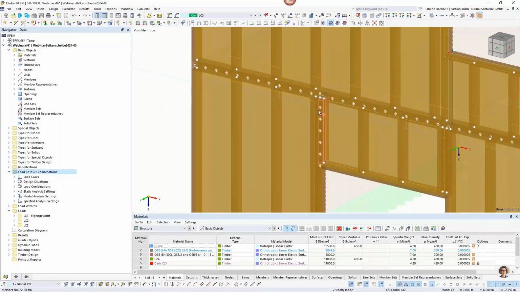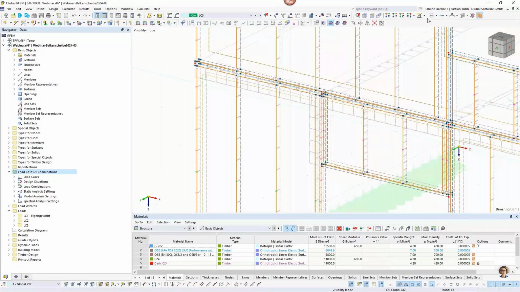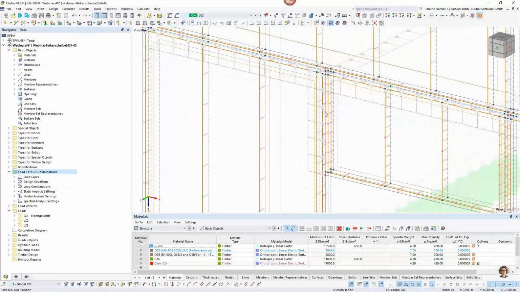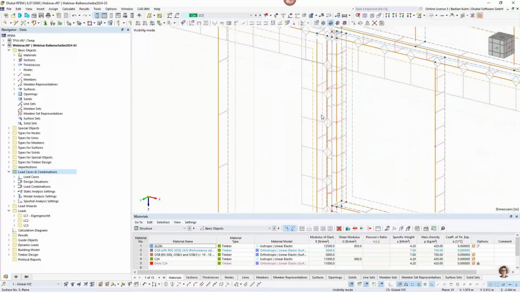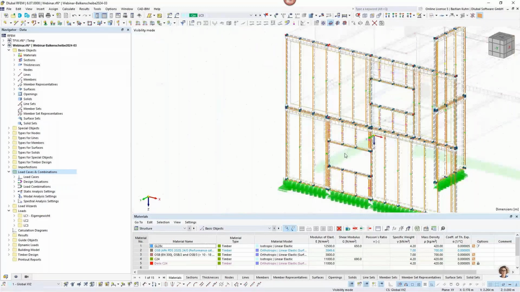Or what I did here in the bottom, and that's what I mentioned from the start: if you want, you can connect the beams, and then they have a slip in between. So the slip is what I showed you in the first example, between the OSB and the post, and between those two timber frame walls. So that's the way how it can be connected.